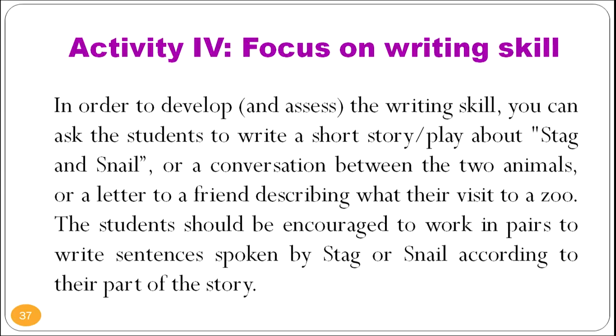In order to develop and also assess the writing skill, you can ask the students to write a short story or a play about the stag and the snail, or a conversation between the two animals, or a letter to a friend describing what their visit to a zoo was like. The students should be encouraged to work in pairs to write sentences spoken by the stag or snail according to their part of the story.